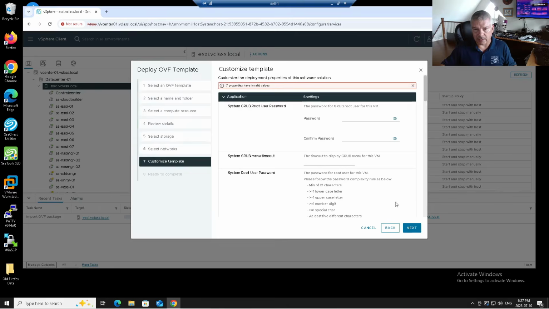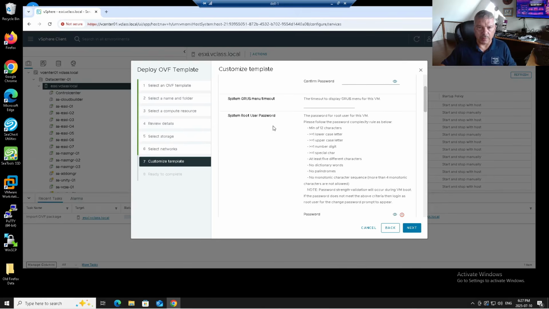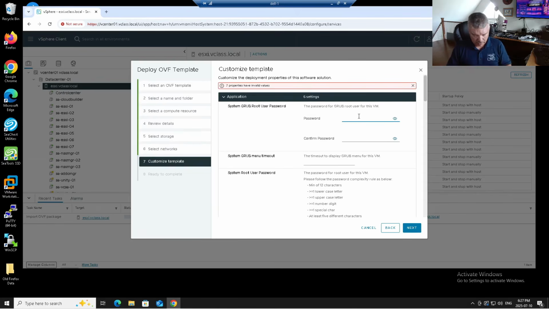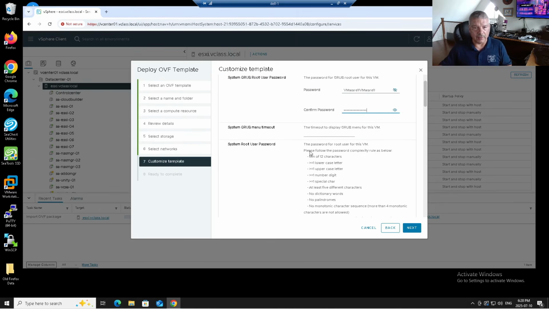I'm going to click next. Now it's asking you for the various passwords. I'm not going to bother putting in the grub password. Grub, actually, why not? Let's put it in. This is if you ever need to reset the root account, you can log in to grub. Again, I don't care if you see my password. It gets blown away after this video. Then timeout, I'll leave that.